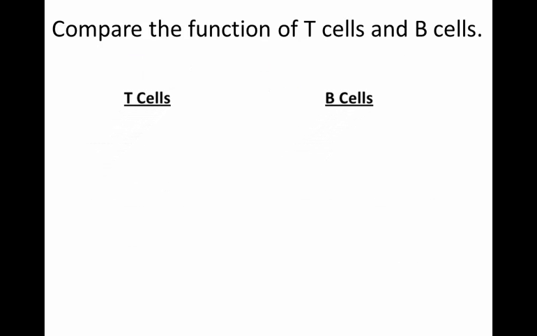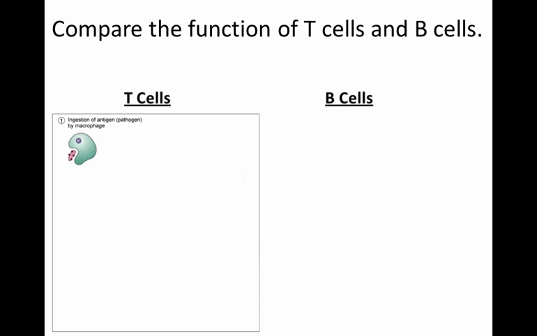So how do T cells and B cells actually function? Let's compare them by starting with T cells. One type of cell that is involved in phagocytosis is the macrophage. Breaking that term down, macro means large, and phage means eating. And so a macrophage is a large phagocyte that will go around and ingest antigens or pathogens within the body. As is being indicated here, it is phagocytizing a bacteria.